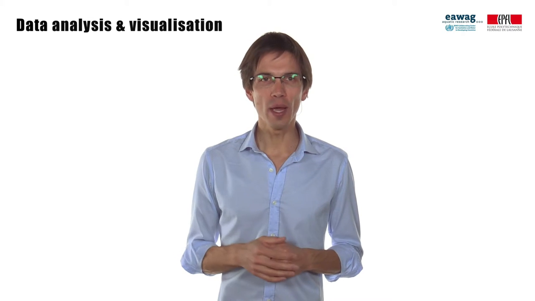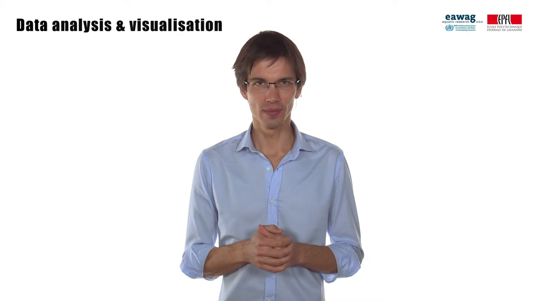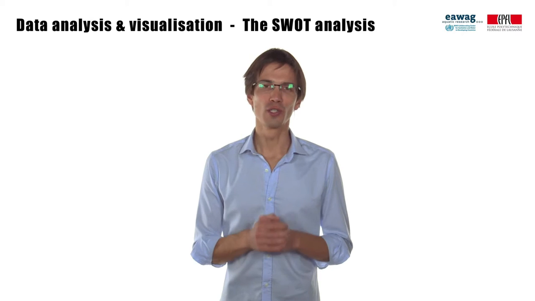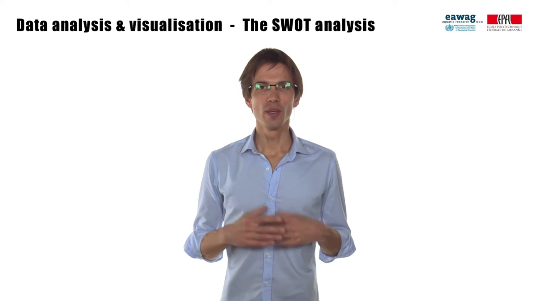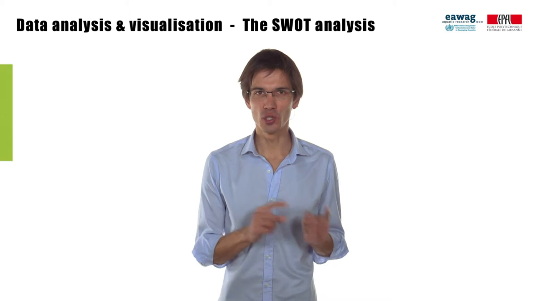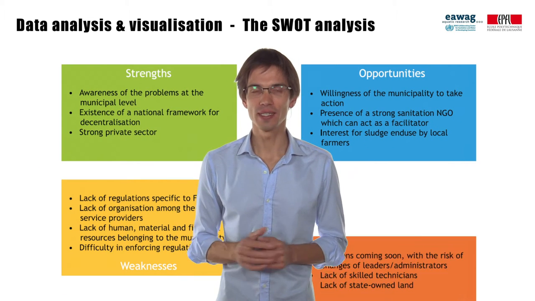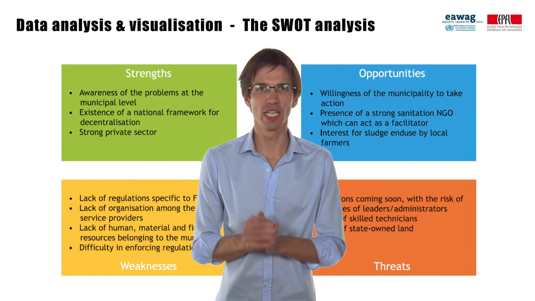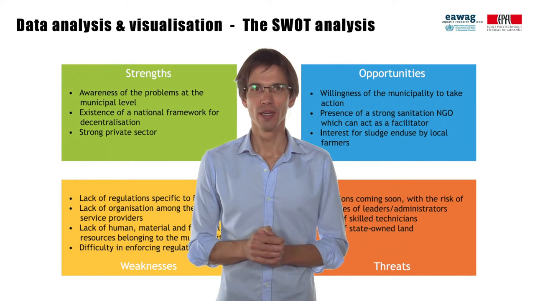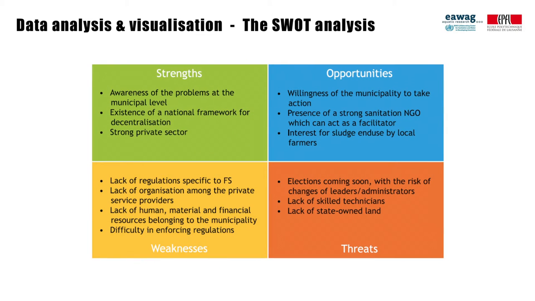Let me show you two ways to share some of your results. First, a SWOT analysis. With a SWOT analysis, you systematically analyze the strengths, weaknesses, opportunities, and threats for the implementation of a proper Fecal Sludge Management Scheme in your city. Strengths and weaknesses describe the existing situation, whereas opportunities and threats represent the potential that you identified. You can make this assessment more systematic by doing it for each of the enabling environment components.